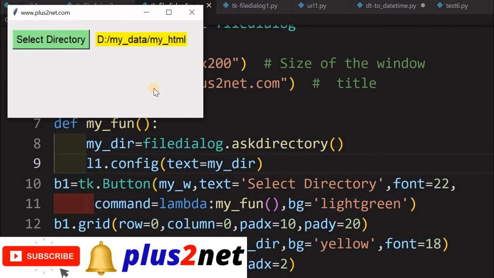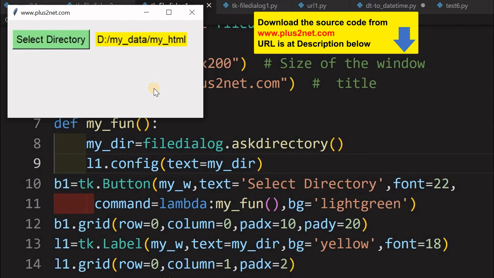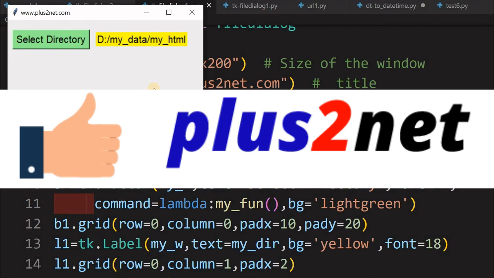I can use it in my other applications. Say I am developing a photo gallery where I want to show all the photographs within a folder. I can use this, so the user can browse to any other location or can pick any location and all the photographs one by one I can show. And in many other applications also, you want the user to select a directory in their local system. There this can be used.